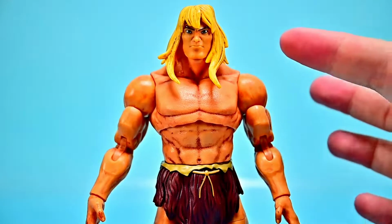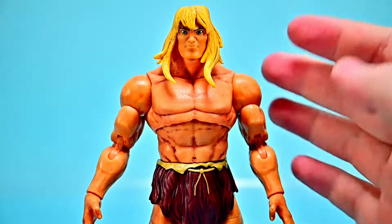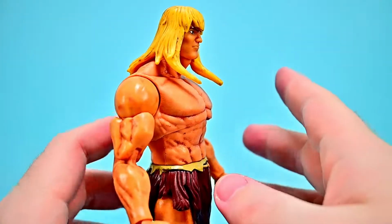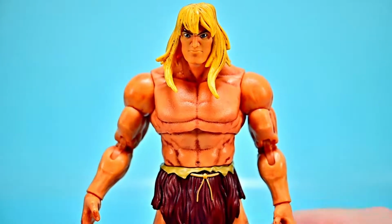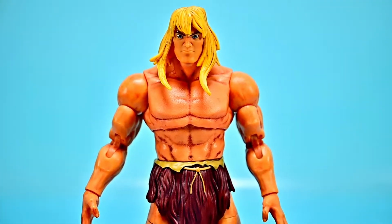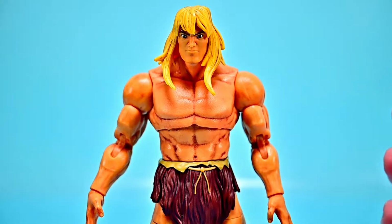So not a bad figure overall, and with all the lack of clothes and stuff, this is probably going to be the best figure we have, movement-wise, because we don't have stuff getting in the way, messing with his joints. So this is probably the best version of a He-Man figure we're going to get, because he has the best movements. Now he comes with a number of accessories.